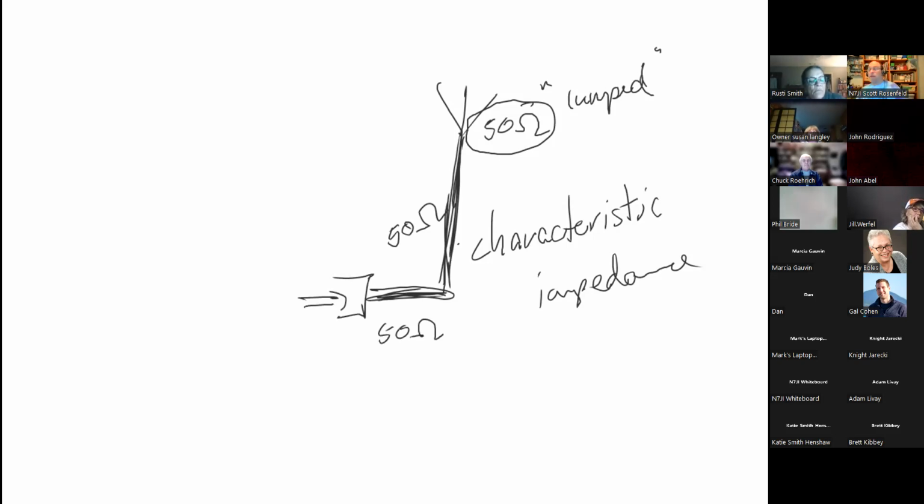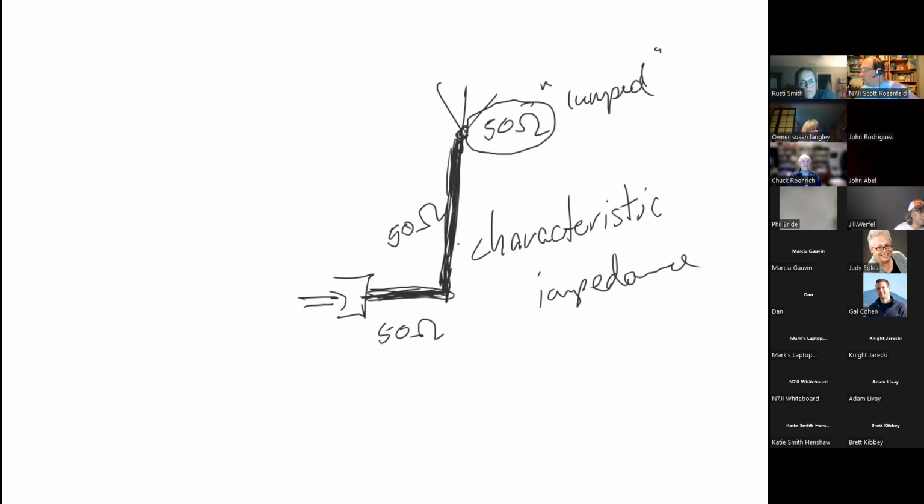Because a characteristic impedance is not a lumped impedance, it's kind of like looking through a tunnel. And if the tunnel matches the device at the end, then it's like the tunnel's not even there. It's a little hard to fathom, but the reason is that a transmission line or a piece of cable is not designed to use any power. It's just designed to be a conduit for power.